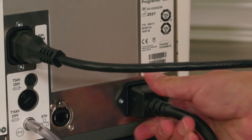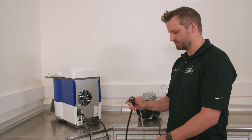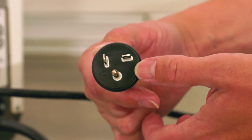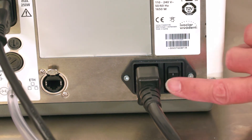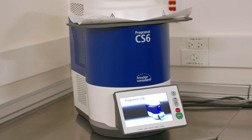Next, connect the power cord to the furnace. The furnace works off 110 volts but it does require a 20-amp fuse, so you have to make sure you have a 20-amp circuit. You'll see that the plug has a horizontal prong and a vertical prong. Your on/off switch is on the back of the furnace right next to the power outlet. Once you initially turn it on, it'll go through a series of self-tests — testing the vacuum and the heating elements — each time you turn it off and back on.